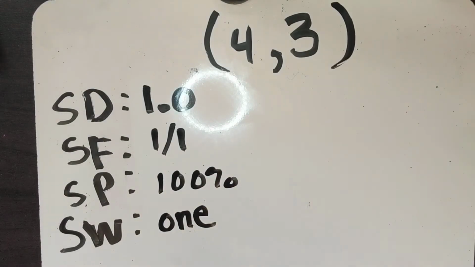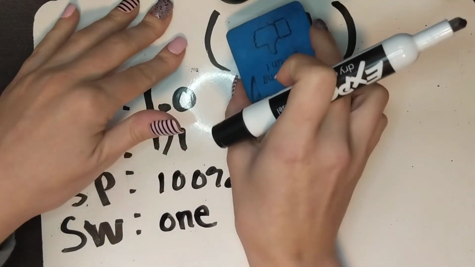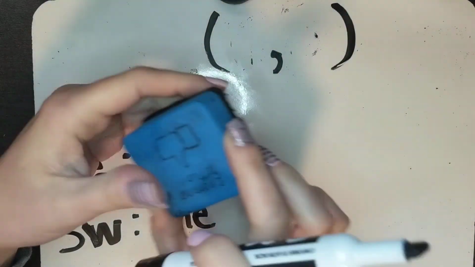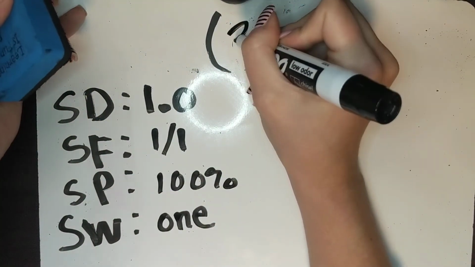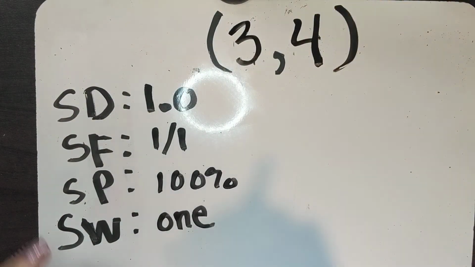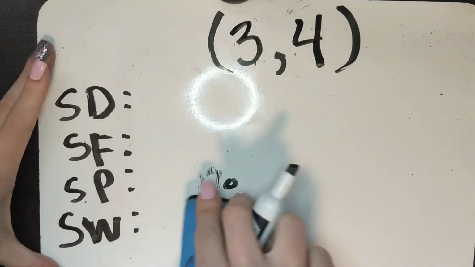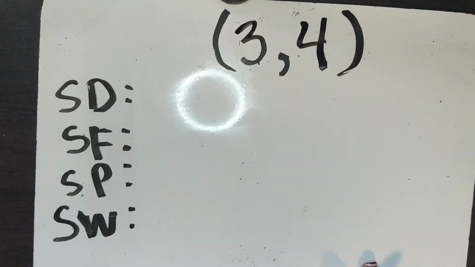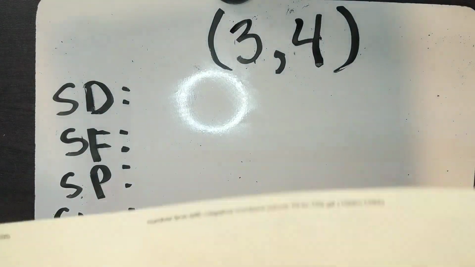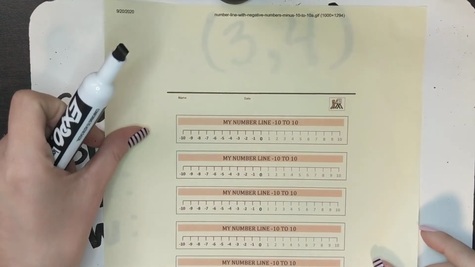Now, what would get a little bit tricky would be if one of your slides had a smaller number as your first value and a larger number as your second value. So if I flipped these two numbers around and I'm subtracting, I'm not going to come up with positive 1 as my answer. Because what's happening, you can look at a number line here.